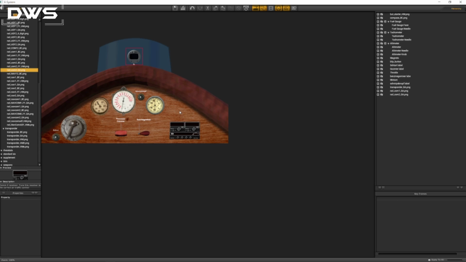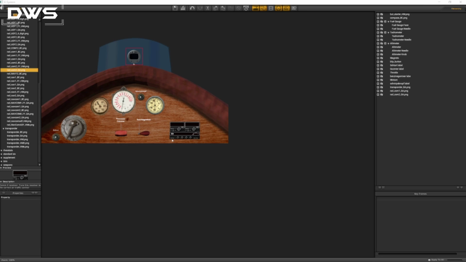But because I don't have that, I'm going to have to take a screenshot just so I can know where these things are going to map out. Because really what X-Plane does is, wherever this image would appear on the 2D panel, I'm going to show you how to do it in Blender.